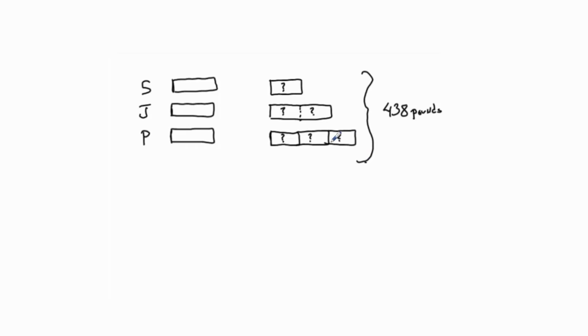So I know that in these compartments there are, starting with Sammy, 1. Jessie has 2 of them that are the same size, so that's 3 more. Patty has 3 that are the same size, so I have 6 question marks, or 6 times question mark, must give me the weights of all the sisters. And the weight is 438. So I have an arithmetic expression here. Because of the information I learned about the relationship between the weights of the three sisters, and I've drawn my picture, my mapping frame, I know that all those question marks being the same size and being 6 in number, they've got to add up to 438 pounds. So I know that 6 times question mark is 438.